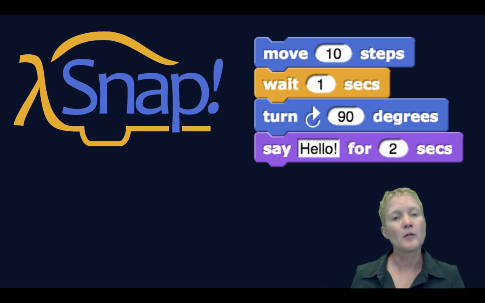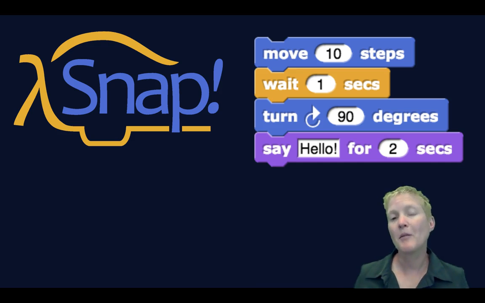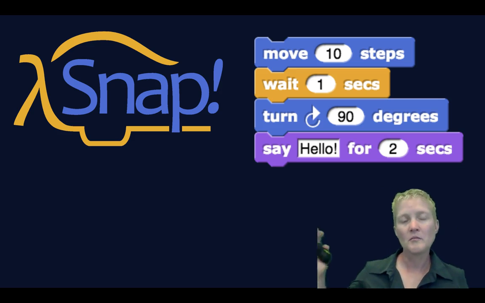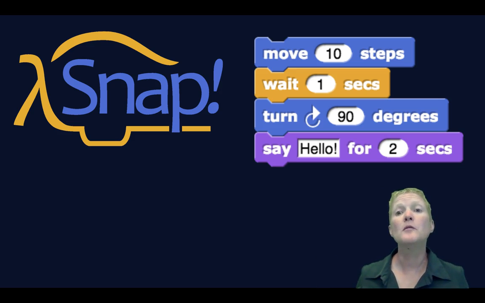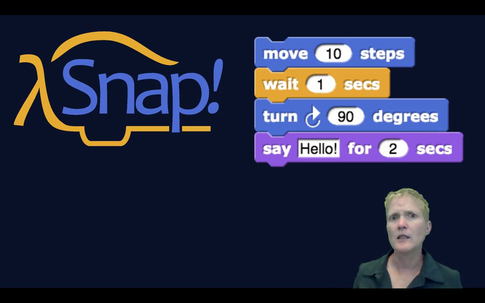One of our reasons for choosing it is that it supports very novice people getting started, but actually, if you have some prior programming experience, there's a whole lot of advanced things that you know about that SNAP probably also supports. So, just as an example, our first instruction here is move 10 steps. Then wait 1 second. All right. Turn 90 degrees. Is that like that? Say hello. What kind of instructions are we giving to this computer? Are we asking our computer to do all of this?